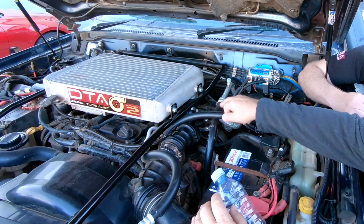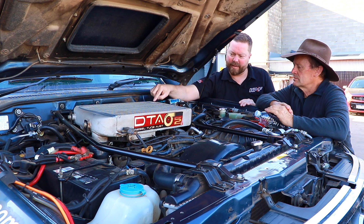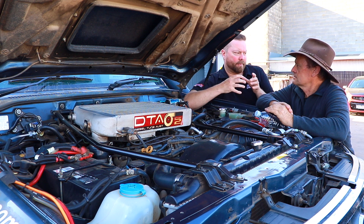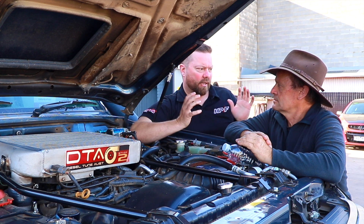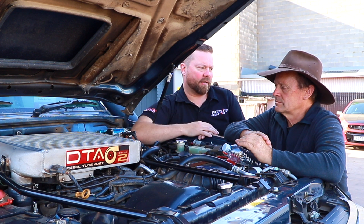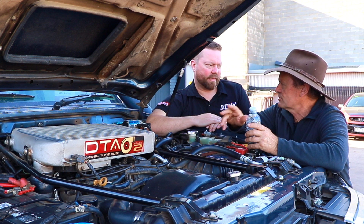So these couple of hoses we've got here - there's one coming in here and another one going out the bottom there. How does the cycle all work? Even from factory, the rocker cover breather - a hose will come out of the rocker cover and then into the front of the turbocharger. All internal combustion engines have leakage past the rings, and that pressure's got to go somewhere. They decided to put that back into the engine and make the engine burn it up. That's all good when the distance is very short like an old red motor. But with these common rails and an intercooler on it, the distance is so far that it just slows down, comes out of suspension, and builds up in places where you don't want it to be. This junk is now coming out of the engine and getting caught here before it goes back into the turbo and intercooler and clogs all that up.